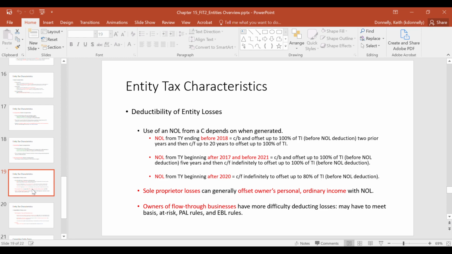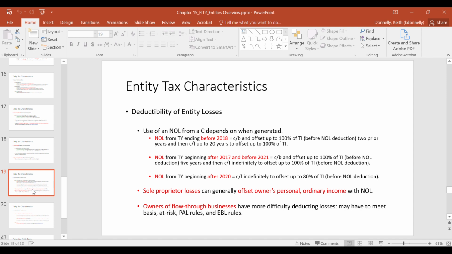And the reason I say all of this is that I'm just explaining the rules of the game, right? Actually playing the game is a little bit different, but you have to first understand the rules and all the different good and bad characteristics you're considering. So the next thing we're talking about is losses from a business entity. We said, how do we care about the taxation of compensation? What happens if our business has a loss for the year? Do we get to deduct that loss in any shape or way?